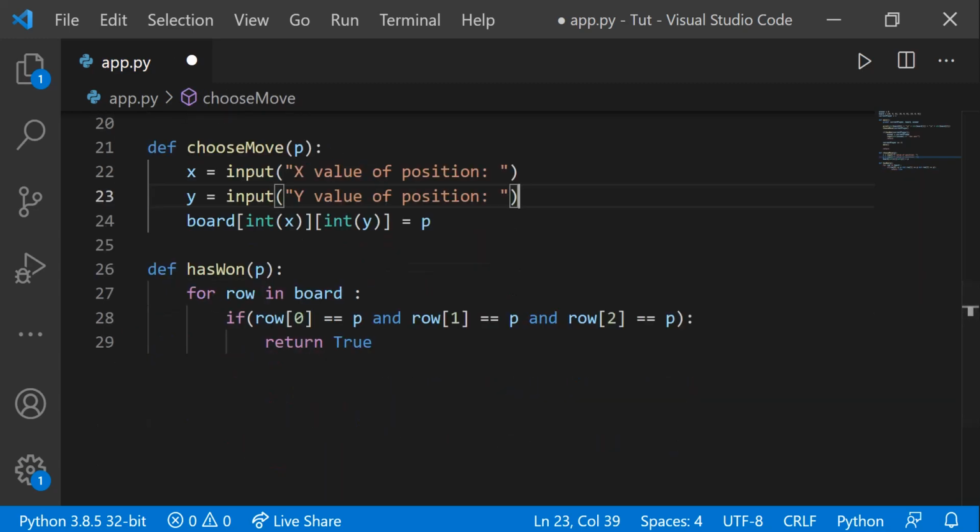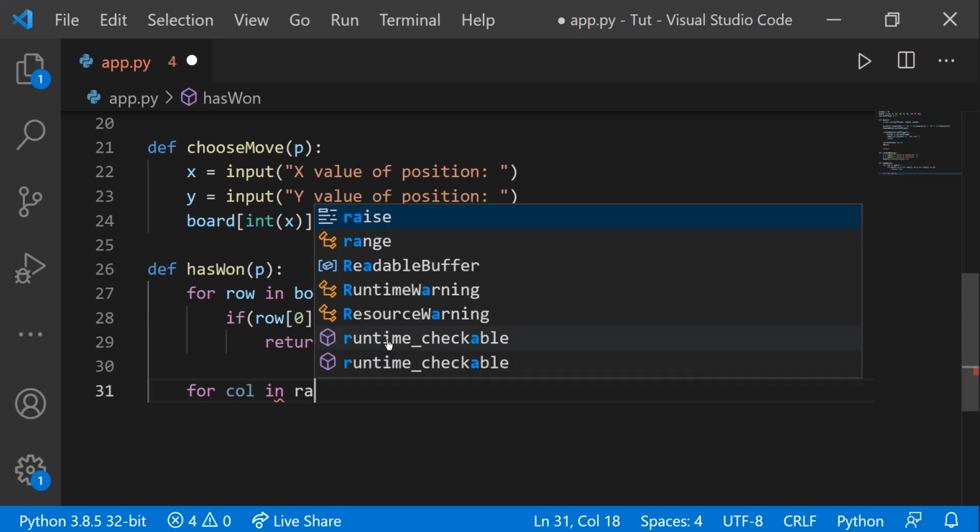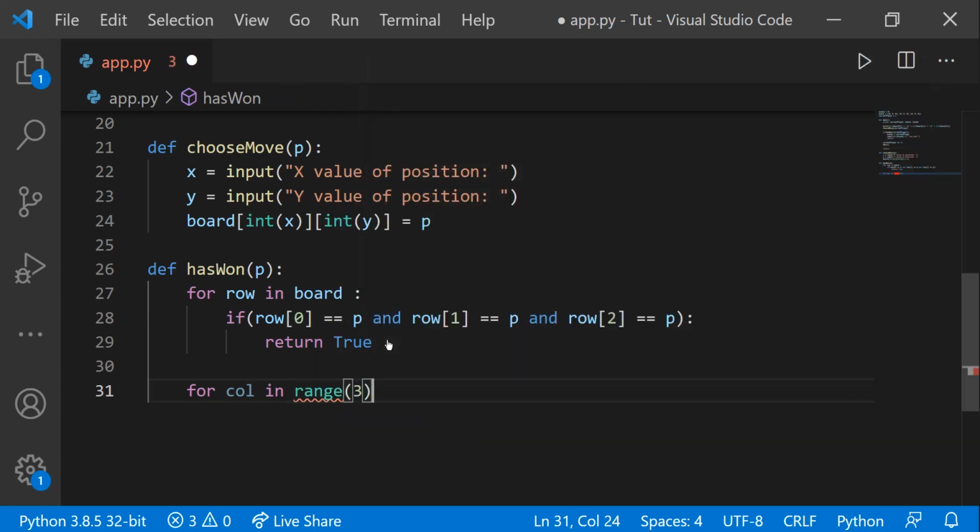And this is all we need to check the rows, because it iterates through each of the rows, and we just use this row variable to keep track of that. So now let's do the same thing for the columns. We can say for col in range 3. This just goes through the numbers 0, 1, and 2.